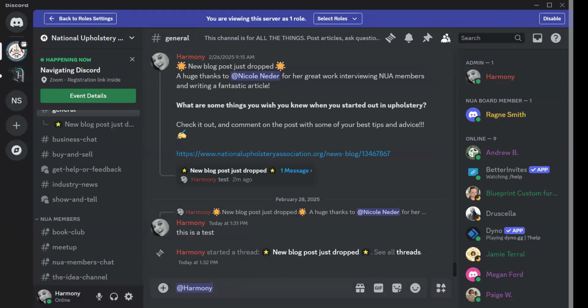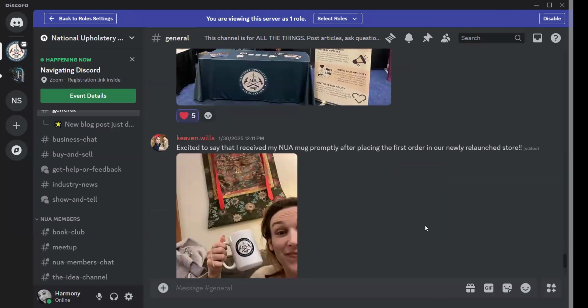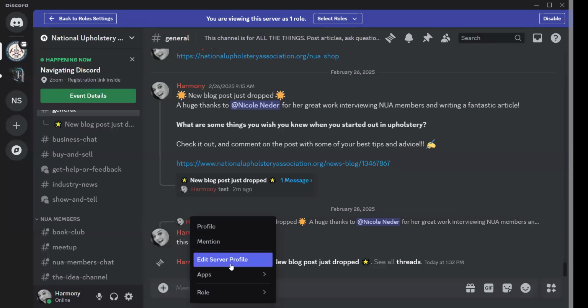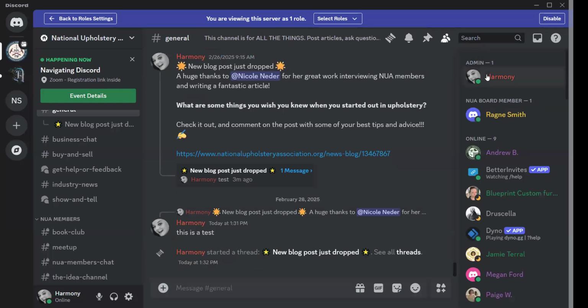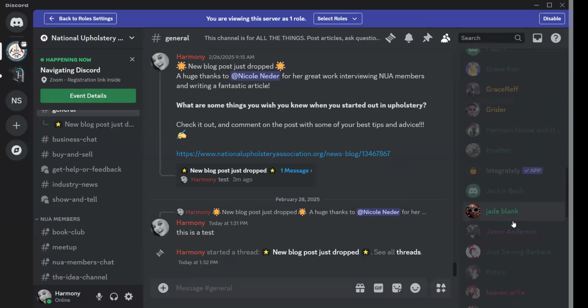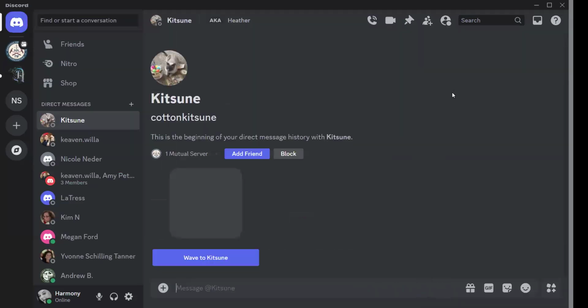The other way to get in contact with someone is to send them a private message. And if you want to do that, again, you can find their name. You can find their name either right here. You can click on show member list and send them a message. Maybe I can't do it to myself. Maybe that's the problem. But you can right click on them and you can say message. Let me see if I can find somebody here. Heather. I can click message.